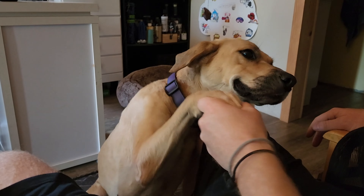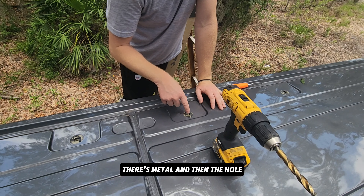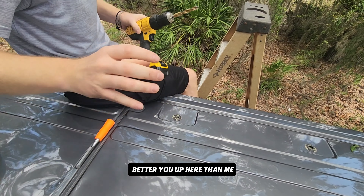We are refueling for the day. It's been a busy last week and a half — unfortunately not busy with the van, but that's okay. We're excited to get started on this roof rack, and hopefully once we get it installed we'll be able to take some measurements for the solar panels. Right here there's metal and then the hole — I see it now.